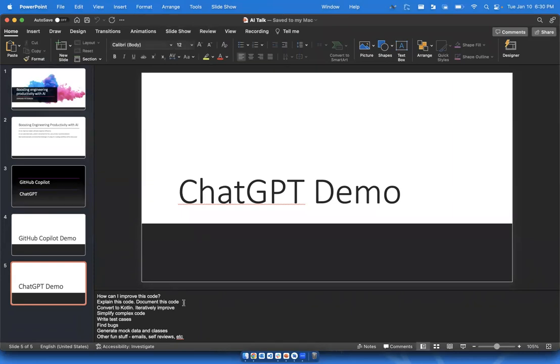You can use it for language conversions. So if you're converting Java to Kotlin or Objective-C to Swift, it's really good at that. It'll spit something pretty good out at the start, and then you can iterate on it. You can say, make it do this instead, or make it more efficient, make it less nested, any of that stuff you can have it do.